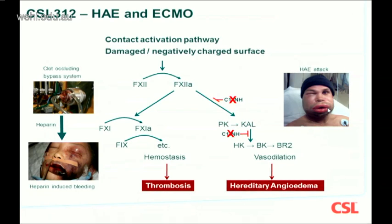So the way these patients are treated at the moment is to use plasma-derived C1 inhibitor. But plasma-derived C1 inhibitor, like factor 9, has a very short half-life. So all of these patients actually are treated for an attack on demand. And I can tell you some of these guys will be having weekly attacks. So they'll have 50 to 60 to 70 attacks per year. That's not all of them, but it's certainly some of them. So they're treated on demand with C1 inhibitor.